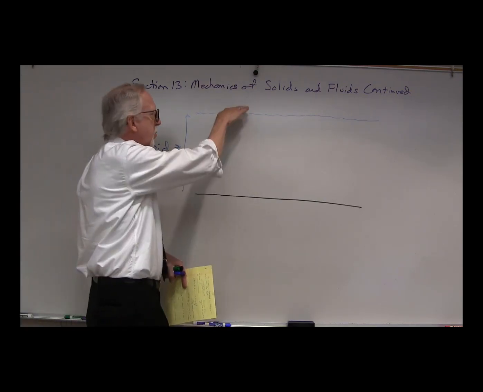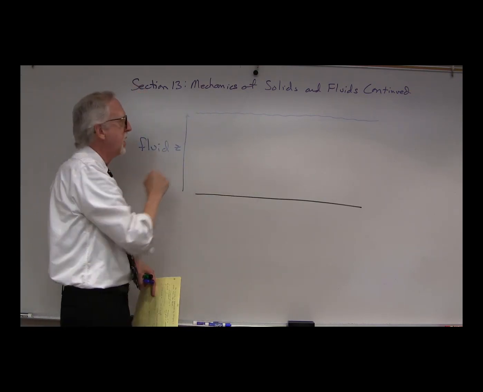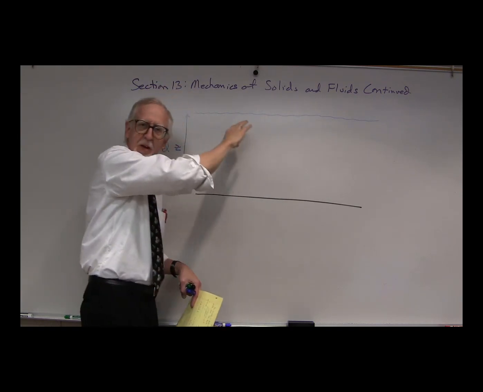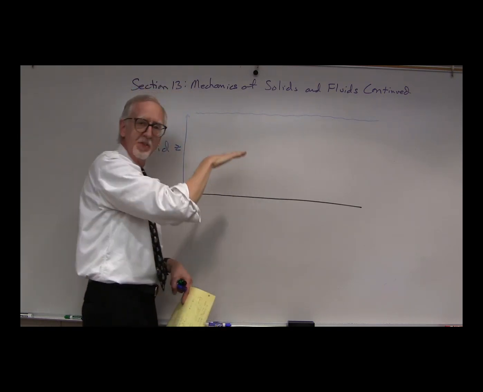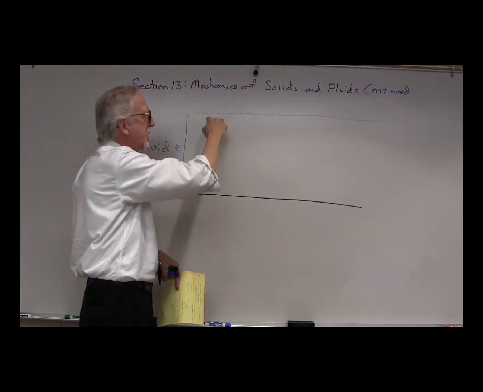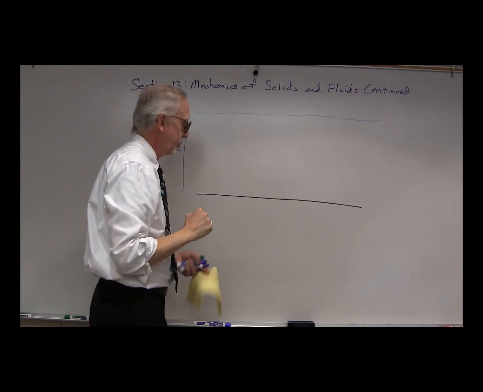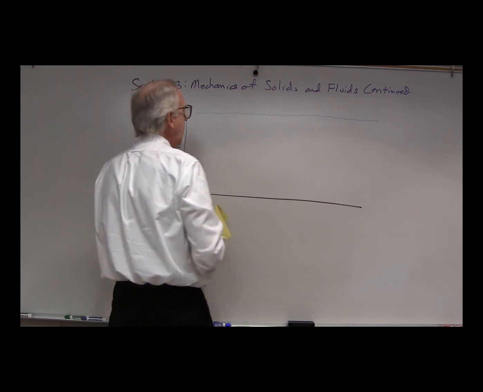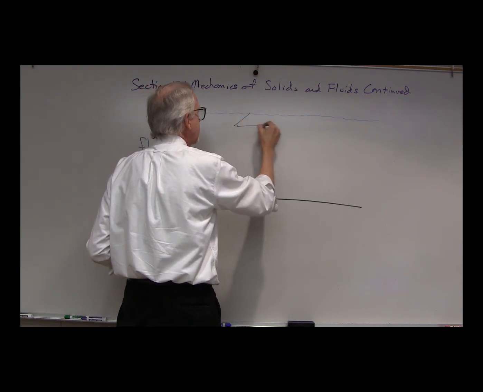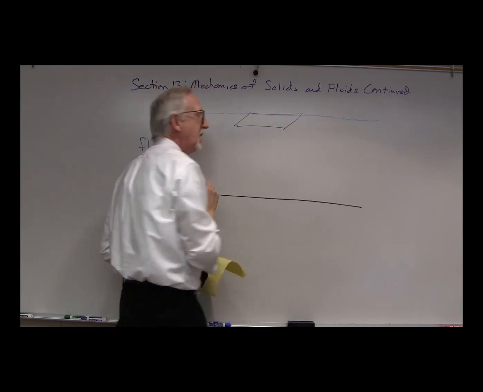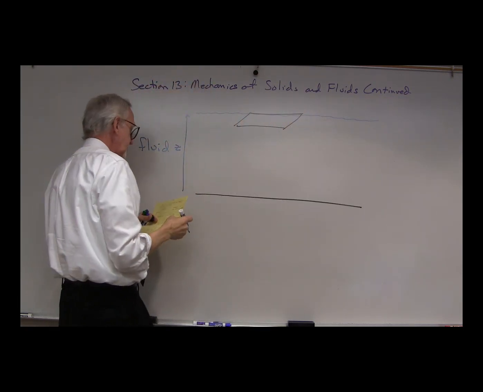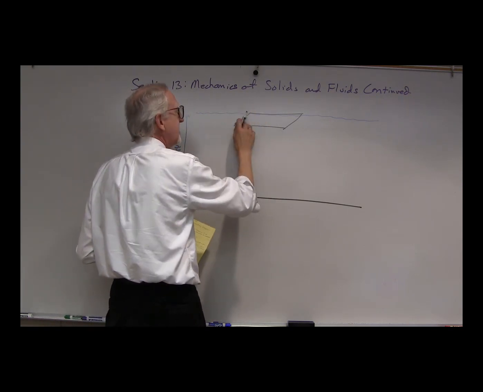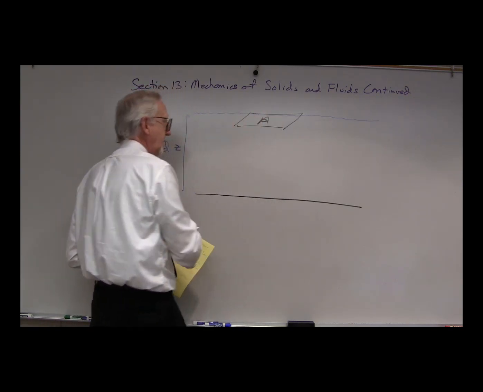Let's imagine we start out with some stationary fluid. I've drawn some ripples at the top here, not because we're assuming that there'll be ripples. If it's stationary, it'll be perfectly flat, but just to indicate that's the surface of the fluid. And then let's take a plate, and we're going to rest this plate horizontally on the surface of the fluid. And we'll assume that this plate has some area A.